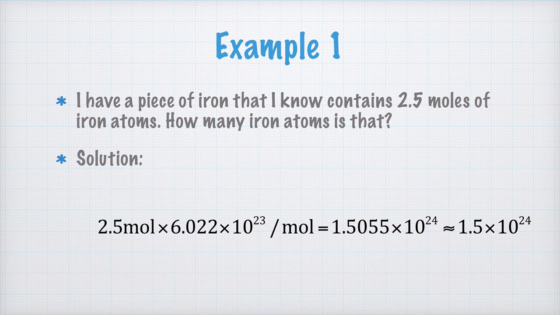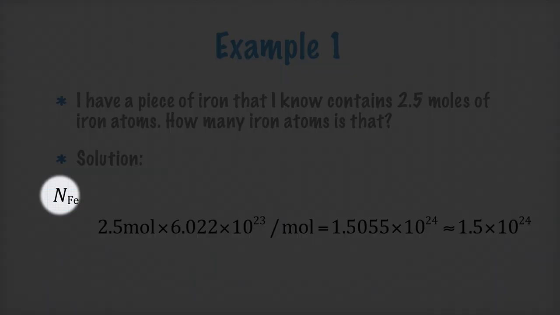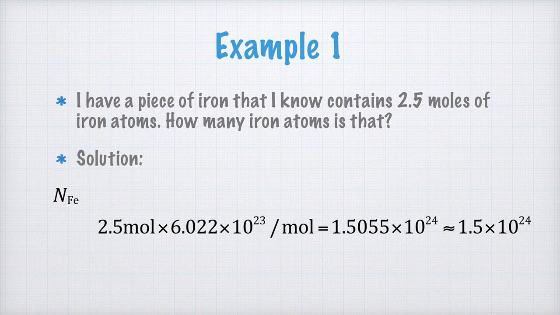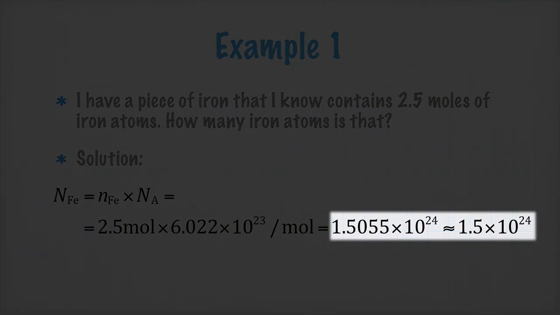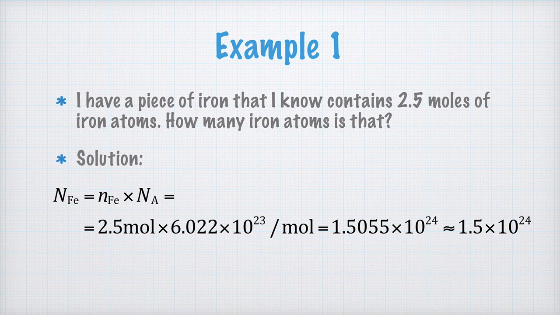But let's also write what we've done here nicely and mathematically. The number of something, we often write this with a capital italic N. I also add Fe in subscript here to show that now we're calculating the number of iron atoms. And what we did was actually multiplying the amount of substance, 2.5 mole, with Avogadro's constant, 6.022 times 10 to the 23 per mole. And mole divided by mole, they cancel out. So we get no unit at all here, just a number, the number of atoms.